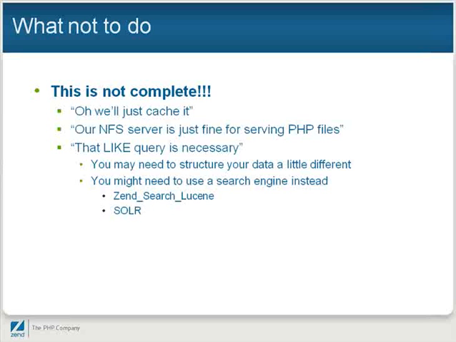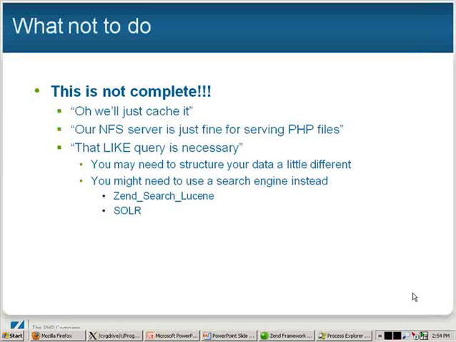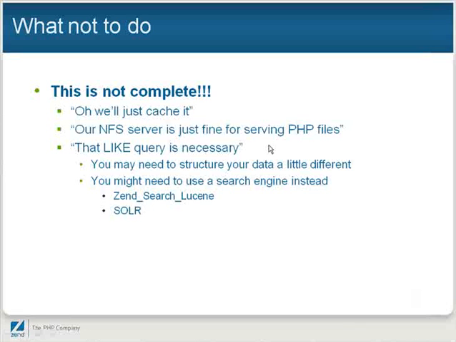If you have something like that, you will either need to build your structure a little bit different to make your data more distinct, or you might need to use a search engine instead. A search engine will be able to do those kinds of fuzzy searches a lot better. You have Zend Search Lucene, which is one option. Then you also have something like Solr. Solr is basically a server implementation of the Apache Lucene software. I know of a lot of large customers who are actually using Solr and using the RESTful web services to do their searching on that.